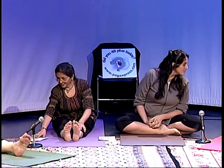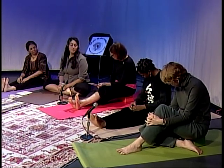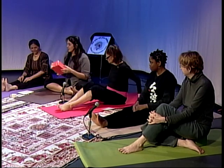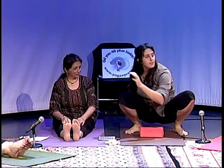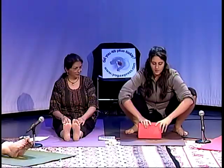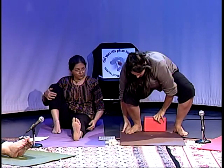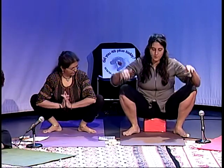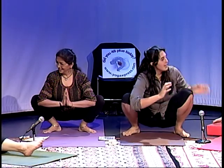Who's next? Judy has number 33 — Malasana, Garland. The block is going to be great for this one. So this is for everybody who has a block. You can use it on any setting. For me, I'm very comfortable in the squat, so I could put it on the small setting. You can put it on the medium or high setting. Why doesn't everybody try it on the medium setting? You'll just put it underneath of the sit bones. Be careful with the knees — make sure they feel comfortable and you can separate the elbows. Got your balance. Very good.